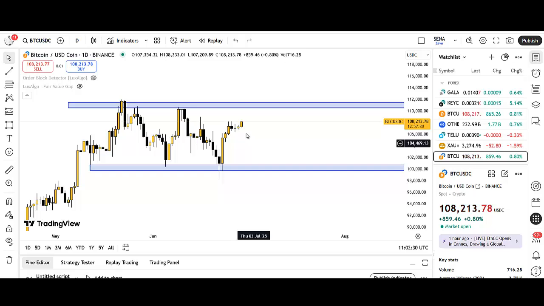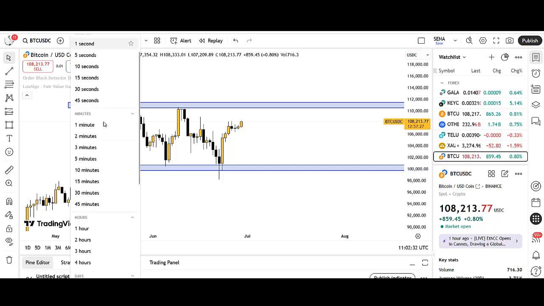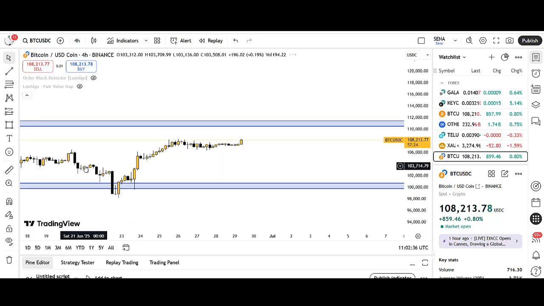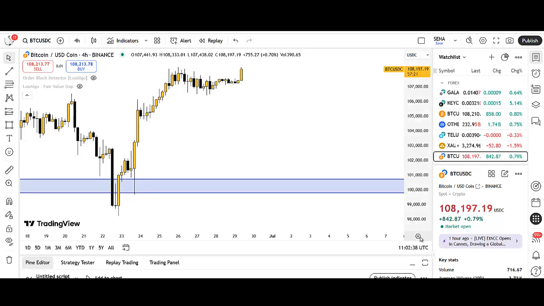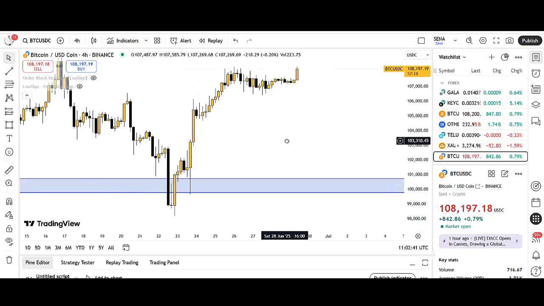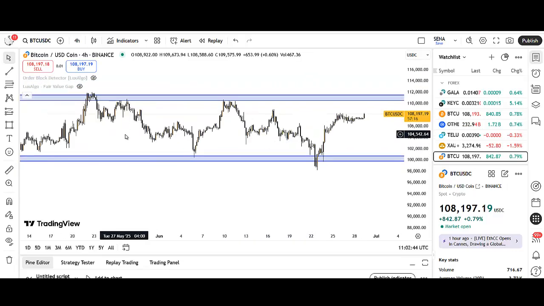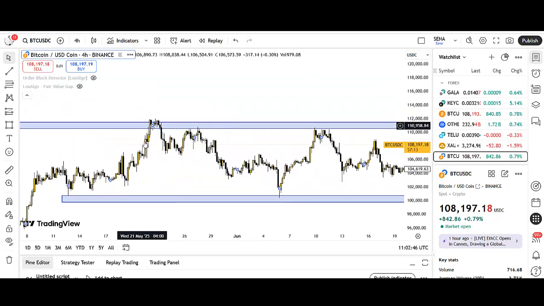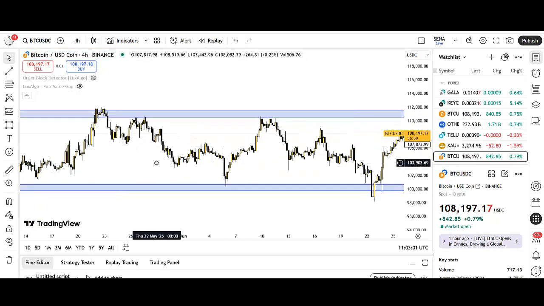Okay, some people don't have that patience, and so you can quickly just go into, let's say, the 4-hour time frame. For me, if I'm trading something like the 4-hour time frame, I look at double top or double bottom. So this one, it rejected, and I'll look at another rejection. When it came here, it rejected again. So that's more like the double top. And so it simply meant that the market was coming down. It doesn't mean that it is always going to form a double top or a double bottom. No, it's not always going to do that. But sometimes it will do that, and then you take the trade.